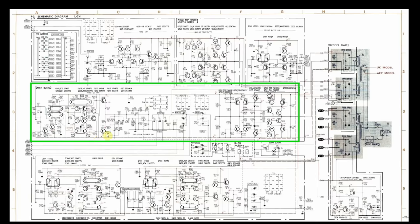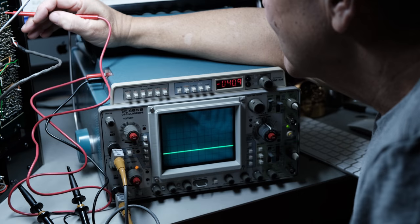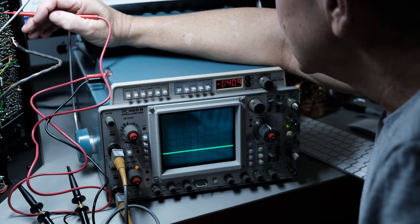And what I did, I went over to the left channel, I checked the same voltage. Sure enough, it was about minus 32, instead of minus 31, but that's fine. And the same with the rest of these voltages. They were very close on the good side, on the left channel, to what they say they were. The 26 and a half, it was like 24 and a half or 25, etc. And so they were all very, very close together. But this here was minus 41. And on the left channel, it was about minus, like I said, minus 32 and a half or so.